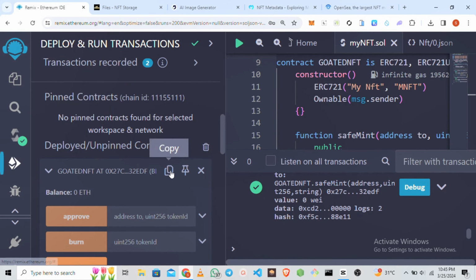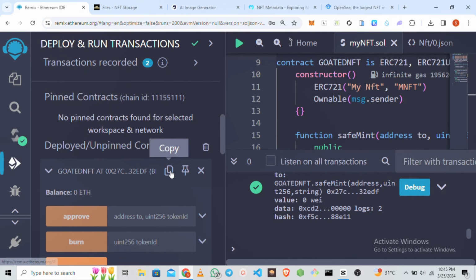Then you can see we currently have one NFT, which was the NFT we minted. And you can see, look at the NFT, the goat. Okay, the goat. You can see owned by me. You can see the description, the greatest of all time. So if you get all these steps correctly, you will be able to do this easily.